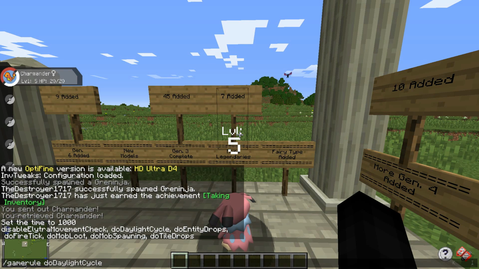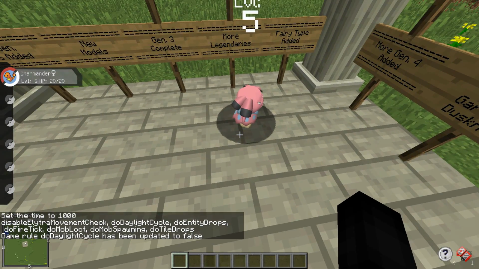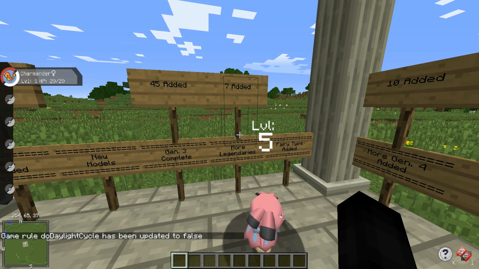Game rule. Do time cycle false, just so it doesn't turn to nighttime. Hello, Snubble. You are not a new Pokemon, so could you please leave? Thank you. But, yeah, 7 new legendaries have been added, and again, we'll get to them as we go on.